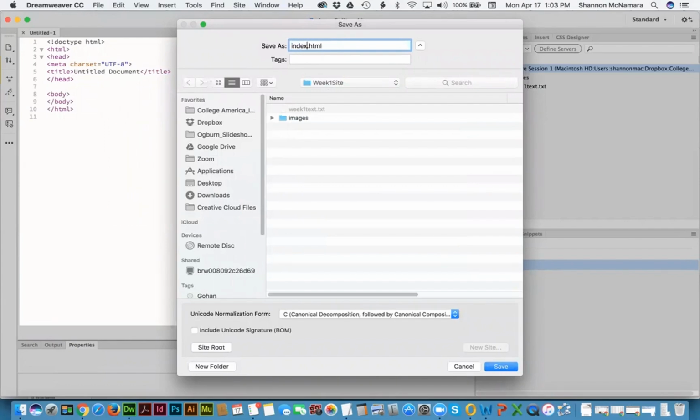All home pages need to be named index.html with a lowercase i, or servers have trouble finding what your home page is and knowing where to start, like loading your website.